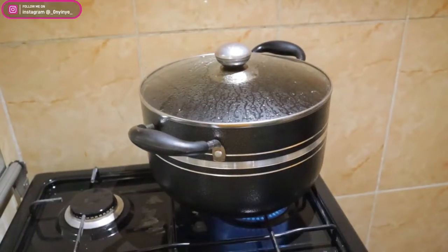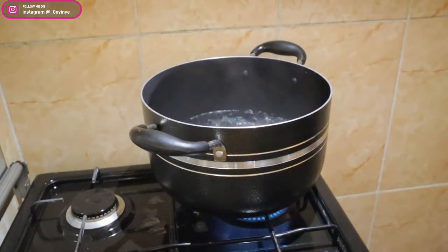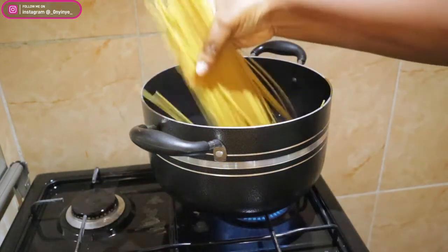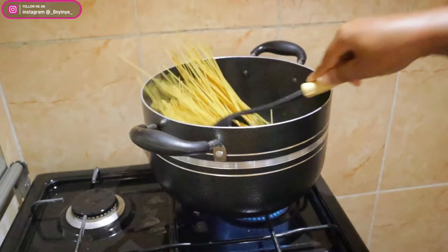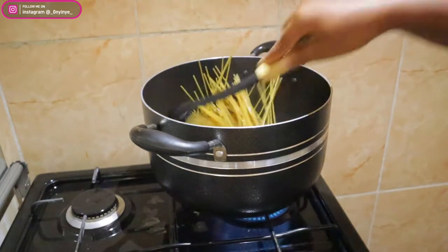So by the time you're done cutting your beef into tiny pieces, your hot water should already start boiling. So the next thing for you to do is to add some salt into the boiling water, and then you add your spaghetti. Once you add the spaghetti into the hot water, you need to use a spoon to separate them so that it doesn't stick together.